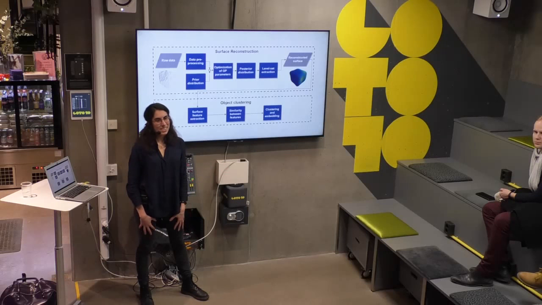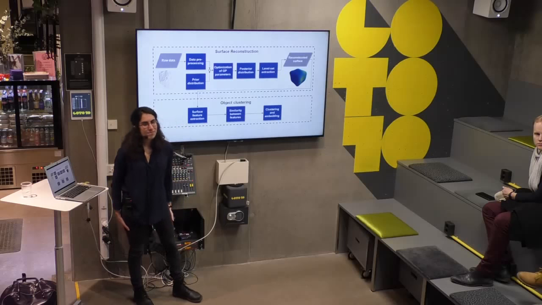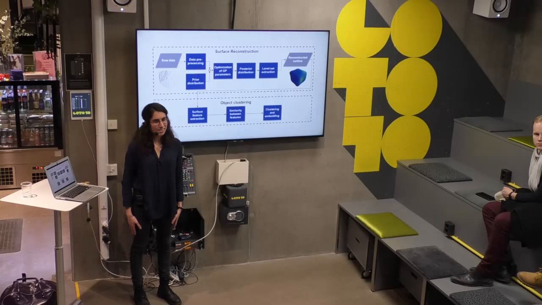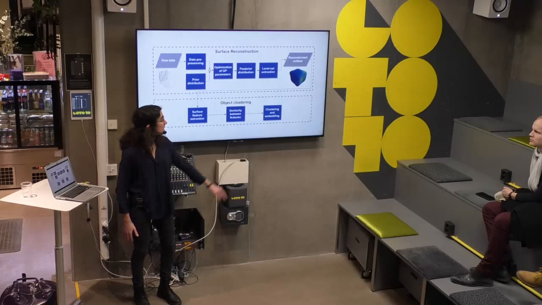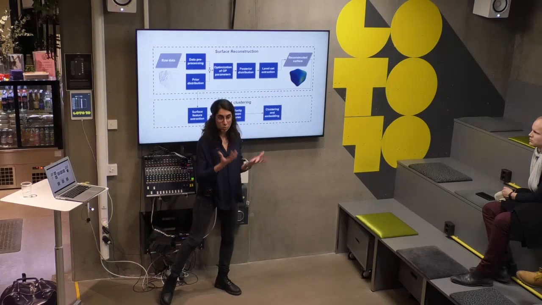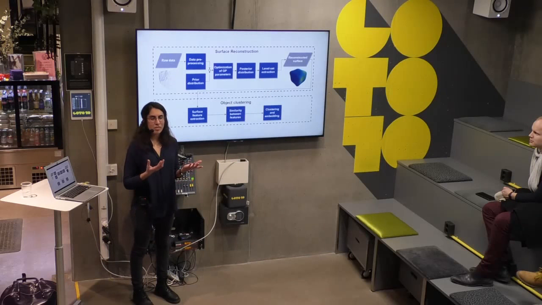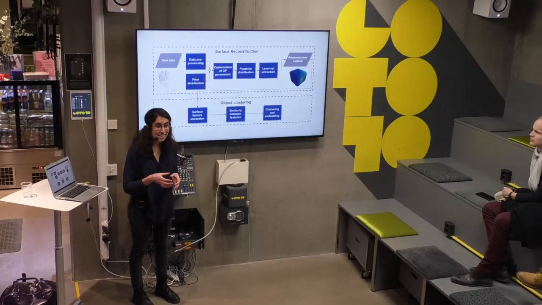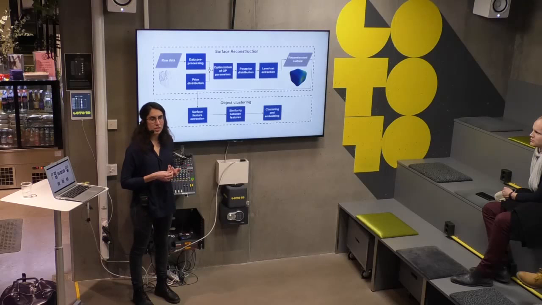Okay, so if you have different objects on a table, for example, the object clustering just says all of these belong to the cube, all of these belong to the cylinder. Is that what it does? It clusters the surface, the complete object. Yeah. The motivation behind it is that objects that look alike will require the same kind of grasping. For instance, for cylinders, you could probably approach them in the same way. So that's the motivation behind the object clustering.